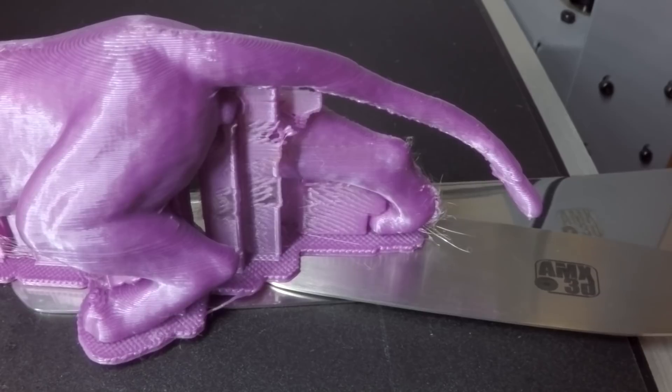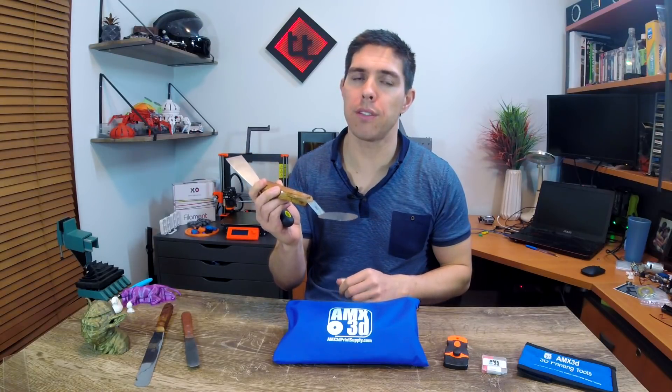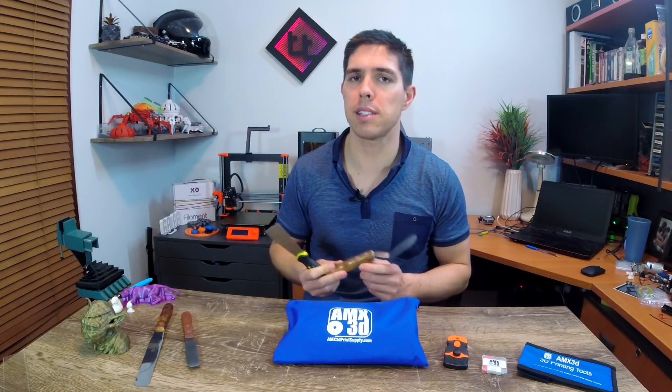My only complaint is that with the starting tool, even though it's rated as ultra-thin, it doesn't have the sharpened edge, and if you've got something stuck really well, it's hard to get it under in the first place. You might still need to revert to this one just to crack open the first millimeter and then you can take over with the rest of the system after that.